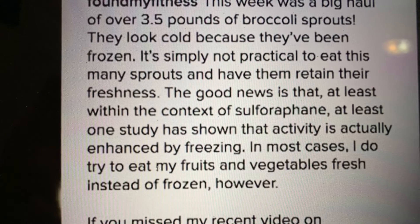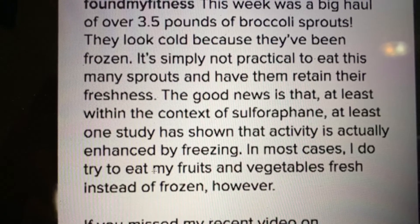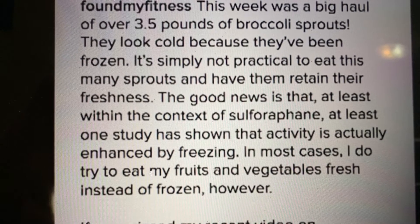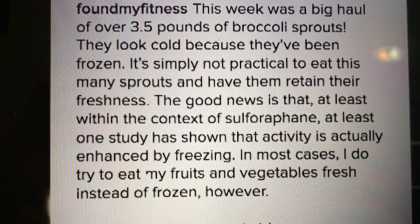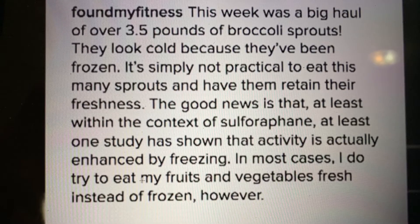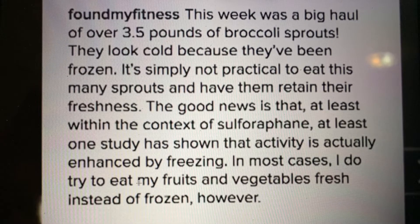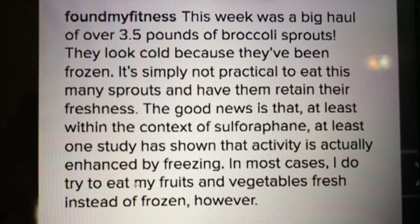I don't usually like the taste of broccoli sprouts — they're pretty strong. So that's why I cover up the taste with other things I put in my smoothie, like frozen banana, pineapple, blueberries, and other things like that. Other types of greens I put into my smoothie are kale, fresh kale from my garden usually, and also fresh spinach, and other things like carrots and beets. It makes it taste a lot better. So I thought I'd show you a very simple way to make broccoli sprouts.